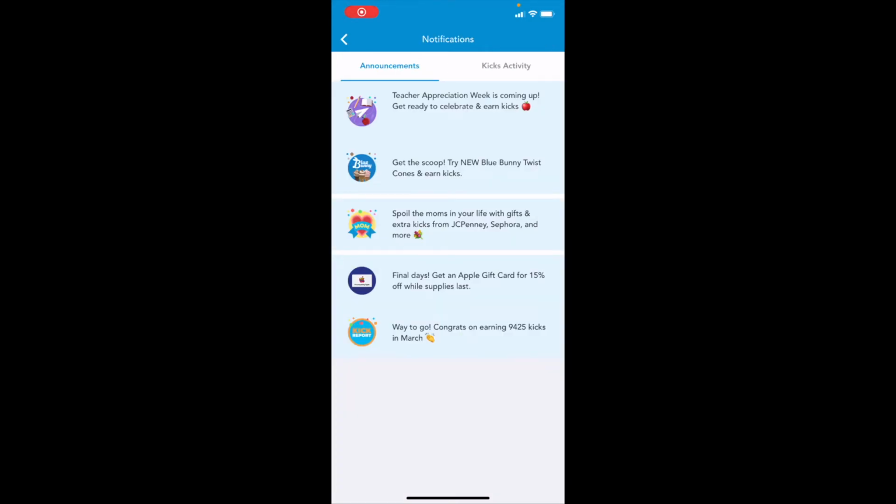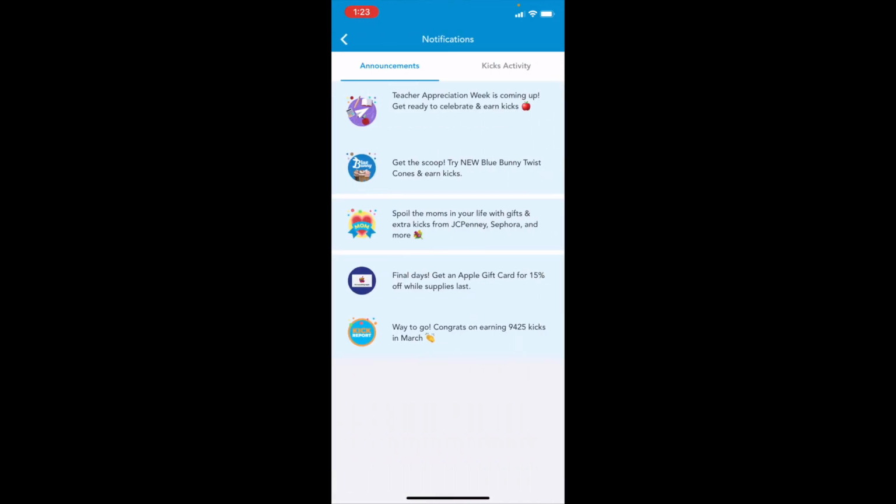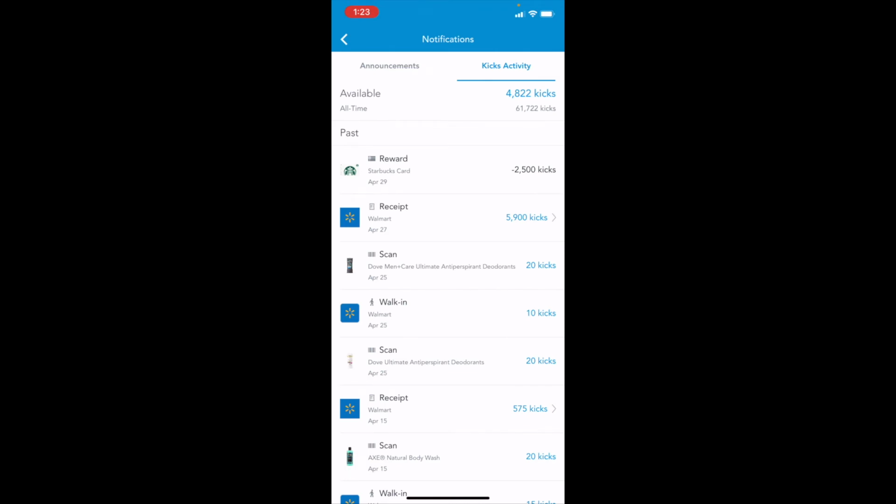Right, as we wait for the Starbucks gift card to come in, I want to show you guys this tab over here. So I went ahead and clicked this bell icon over here. These are notifications. We have some announcements, but then something that is really important is the kicks activity. So this is going to show you how you've gotten your kicks or where your kicks have gone. So as you can see, I just made that $10 Starbucks gift card purchase. So as you can see, I got minus 2,500 kicks.